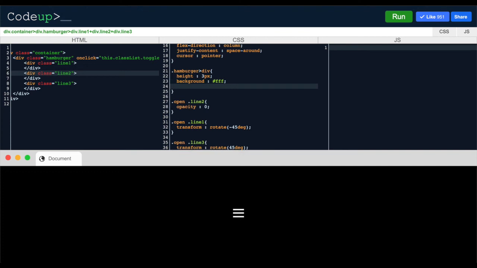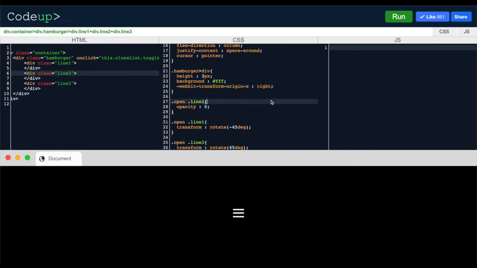For that we need to write webkit transform origin x right. Okay, let's have a look. Yeah, it's making a very good close.